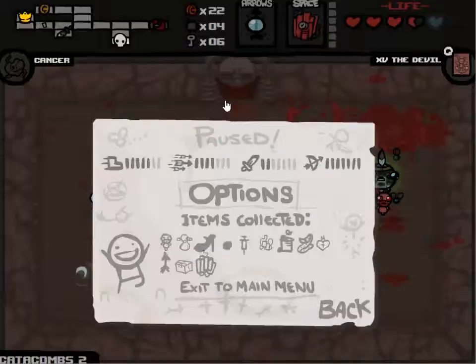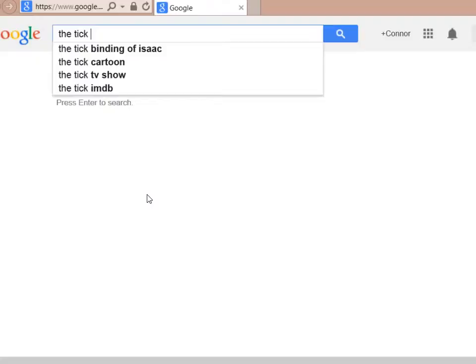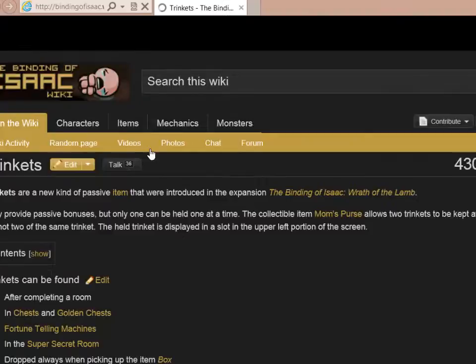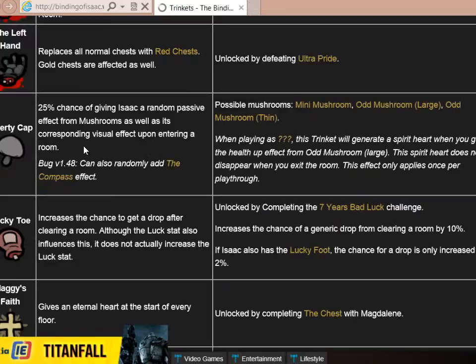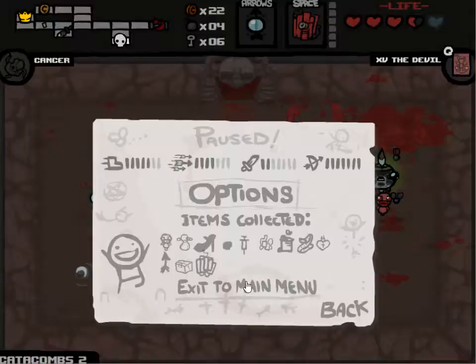Hold on, let me look up what it does. I'm really sorry, guys. Did you know this? I'll put it right here so you can see. I don't know if it's under D or under T. The tick: drains 15% health of each enemy with more than 60 HP, most bosses. Also shows one red heart of Isaac whenever he enters an uncleared boss room. It's something that cannot be swapped out. So that'll give us health.